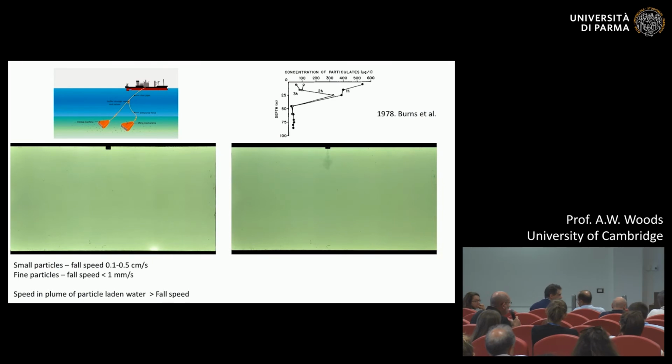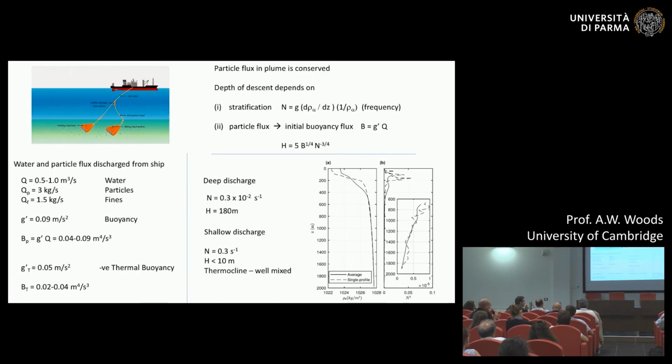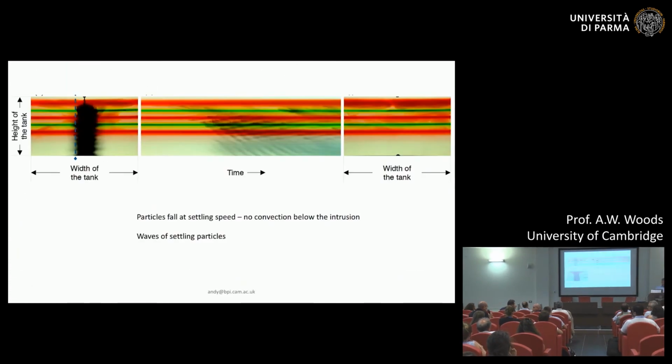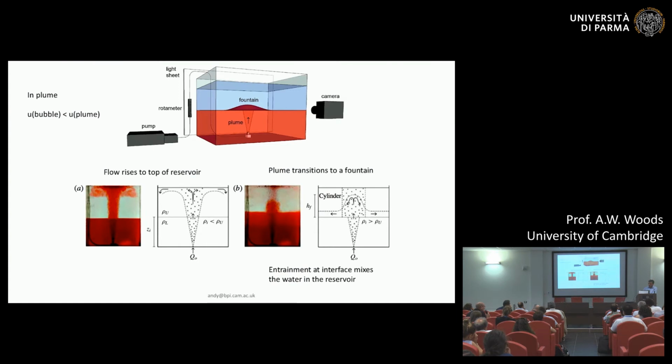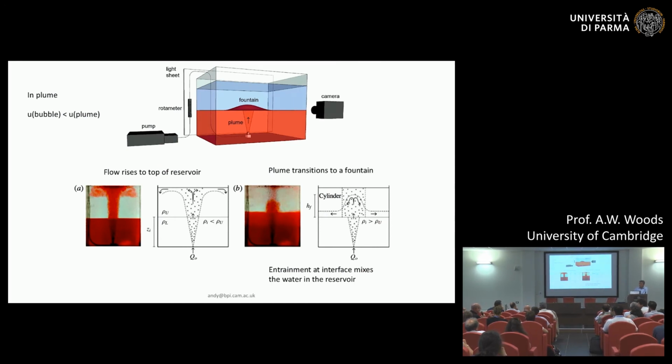I would like to go back to an example that you have shown of air injection at the bottom of this simplified tank. You mentioned an example related to Lake Geneva, if I'm not in error. In some cases, the injection is of pure oxygen at the bottom of a lake, in a situation in which the water is totally desaturated of oxygen. In that case, the oxygen, I suppose, could get dissolved inside the water. So how do you believe that this could affect the plume features? Do you expect the same type of phenomena?